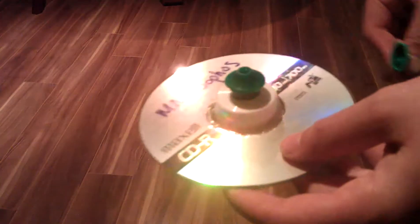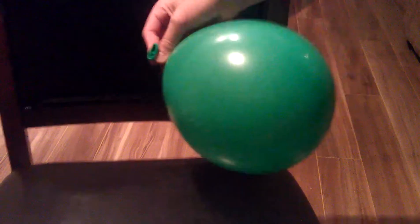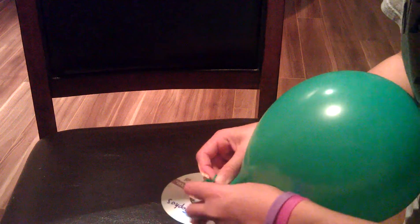And now you're basically done. All you need to do is blow the balloon up and put it on, so we'll see how this goes. You want to have this closed first so the air doesn't get through. So grab this, and then you want to pinch this with your finger, and then put this on the table like this. You just want to put this down like that. So we'll put it over, and the air gets loose. So now it's good, and we'll see how this thing works.